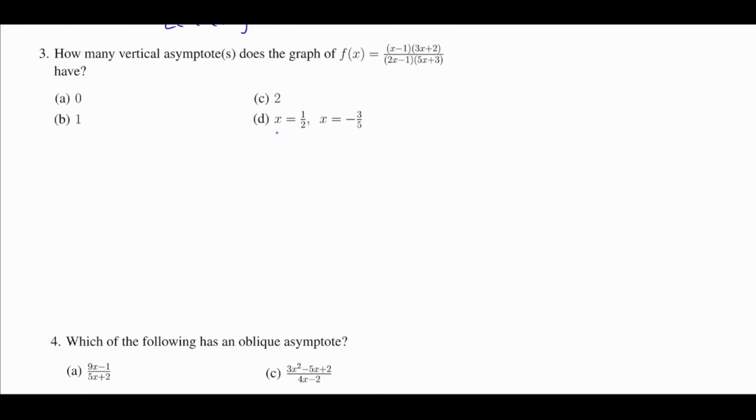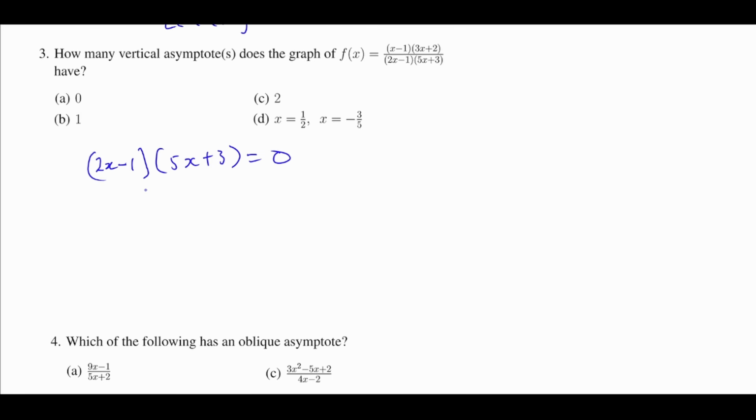So to find a vertical asymptote, the first thing you have to think about is that you should check, can the function be reduced to its simplest form? If it is a yes, do so before you find the vertical asymptote. And so if we check this particular rational function, we can't divide further, right? And so what we will do is that we will just equate the denominator to 0. So we have 2x minus 1 and then 5x plus 3 to be equal to 0.